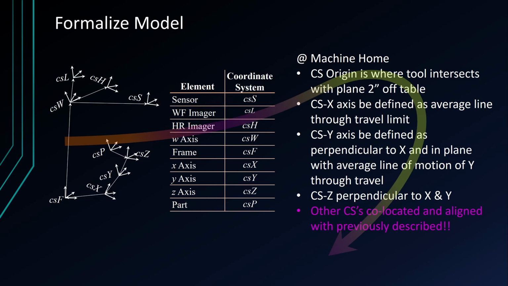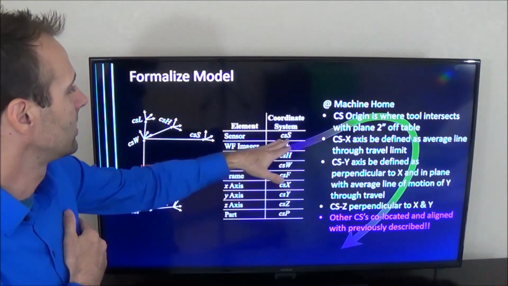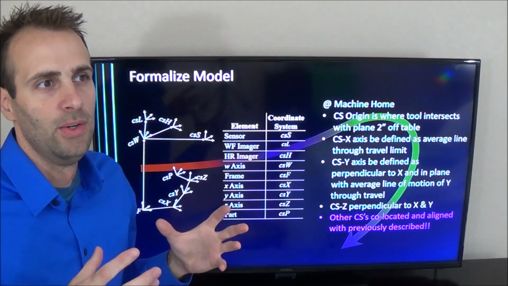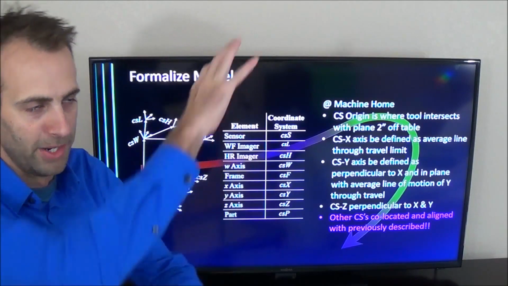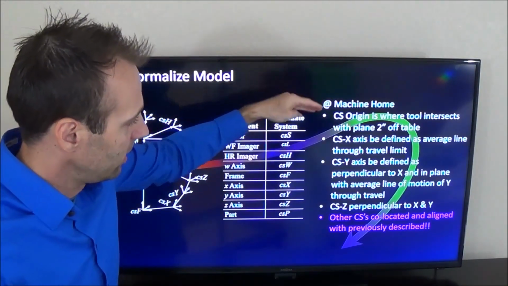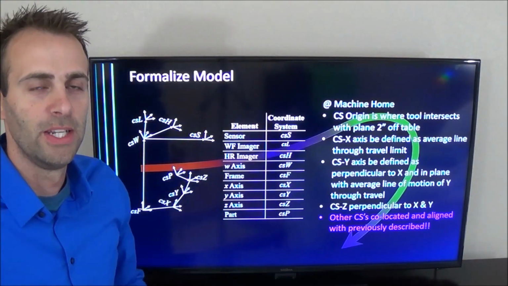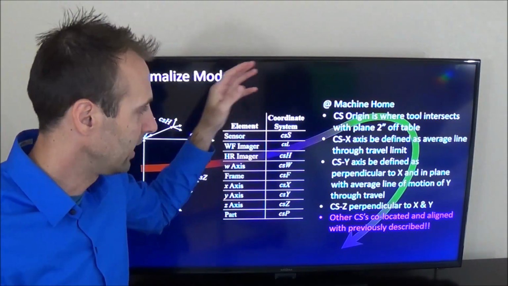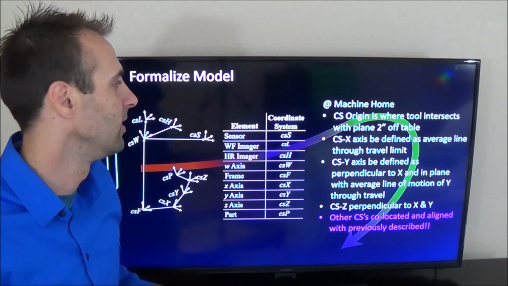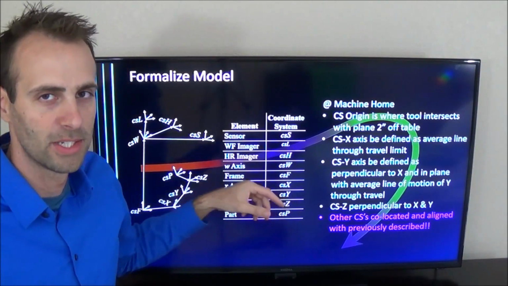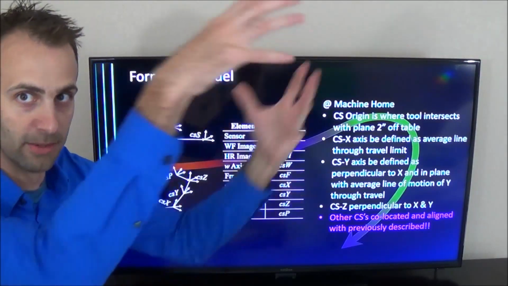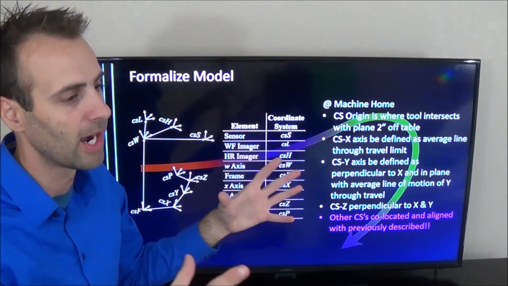Another thing that you're going to have to do is, after you assign each of these coordinate systems to this machine element, you have to say where they are in this world that we live in. So this we could talk about in the next video, but this methodology is where the time savings come in. I won't go through it all right now, but essentially, when the machine's at home, it's going to do all this stuff, and then it's going to stop.